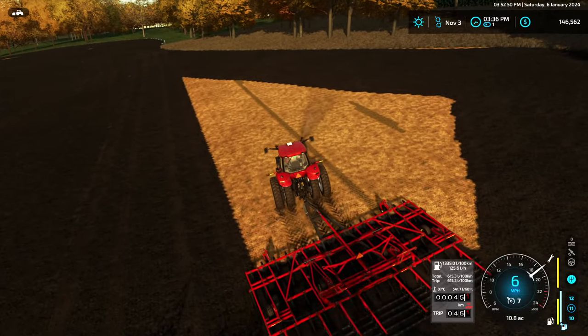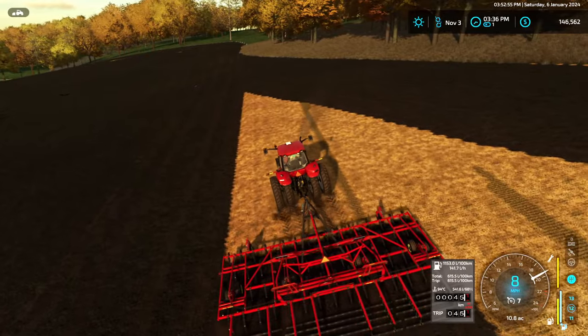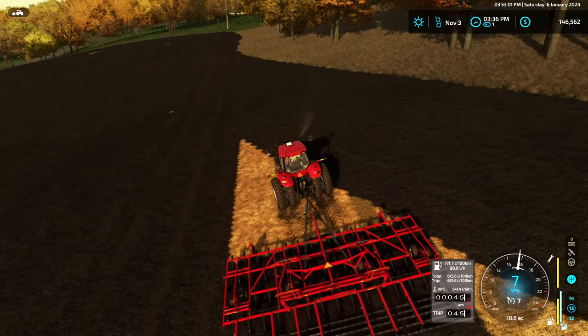Jeez. Was trying a lime, but then I figured out the map's lime textures are screwed. A bunch of white blobs showed up when I tried liming.